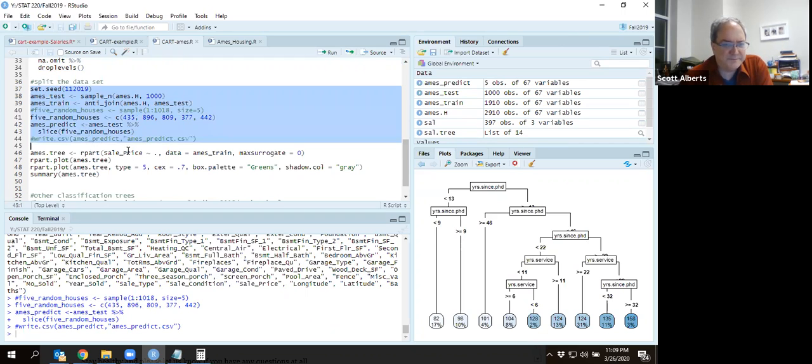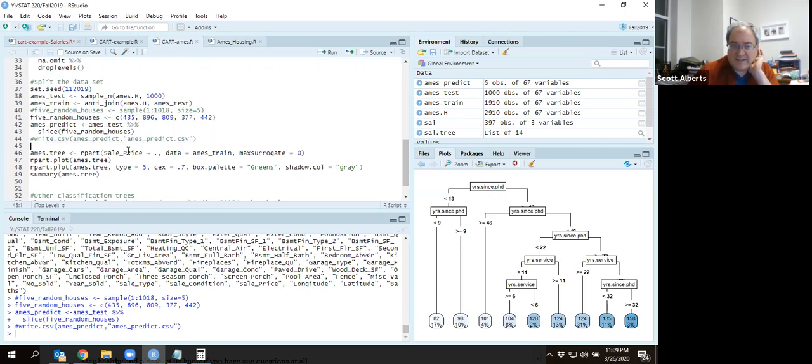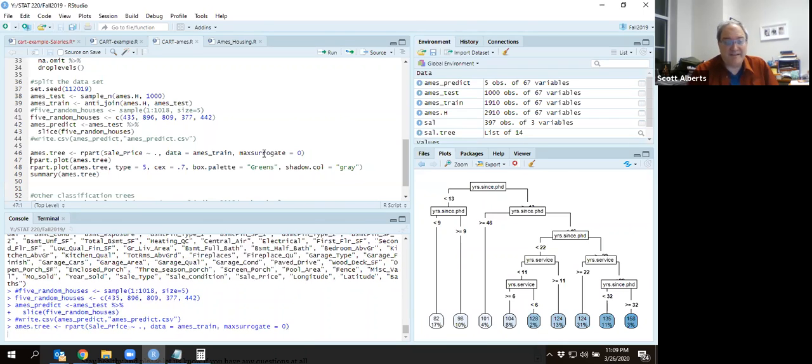All right, so I'm going to make the tree here pretty quickly. Just looking at our data set, remember we have 3,000 data points total. The training set has about 1,900 points in it. I also put in this option max surrogate. Because the data is complete, I'm not going to use those surrogates. It makes it run even a little bit faster. And you can see even with that big of a data set, the tree runs almost instantly.